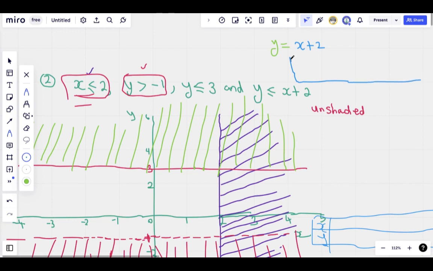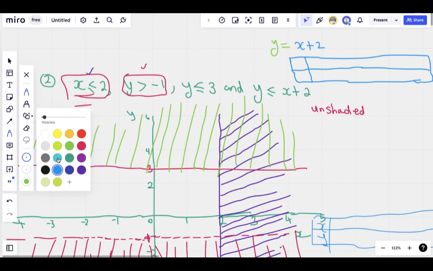Because you may not be able to sketch it accurately if you don't plot it. Whenever you have x and y together, like the equation of a straight line, a linear function like this, it's better to plot the graph so that you can get the accurate line graph. So I have x here.